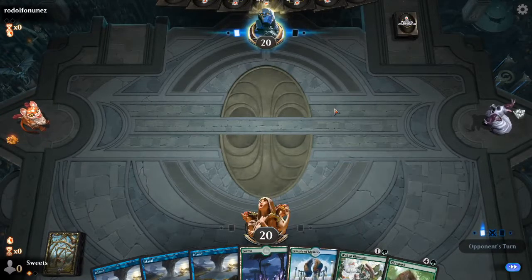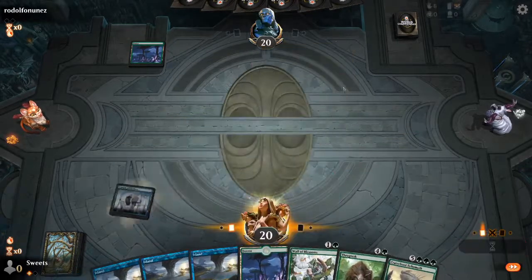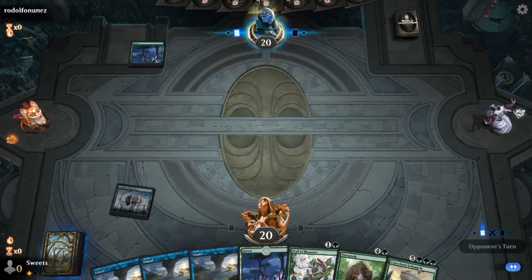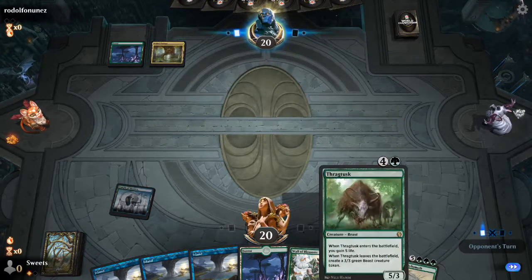We have Temple of Mystery to scry lands out of the way, and also Wall of Blossoms as a redraw. Maybe we should have mulliganed this. I don't know. Okay, Craterhoof. I'm a little bit happier about keeping this now that we drew Craterhoof, because that is definitely a way we can beat this deck.